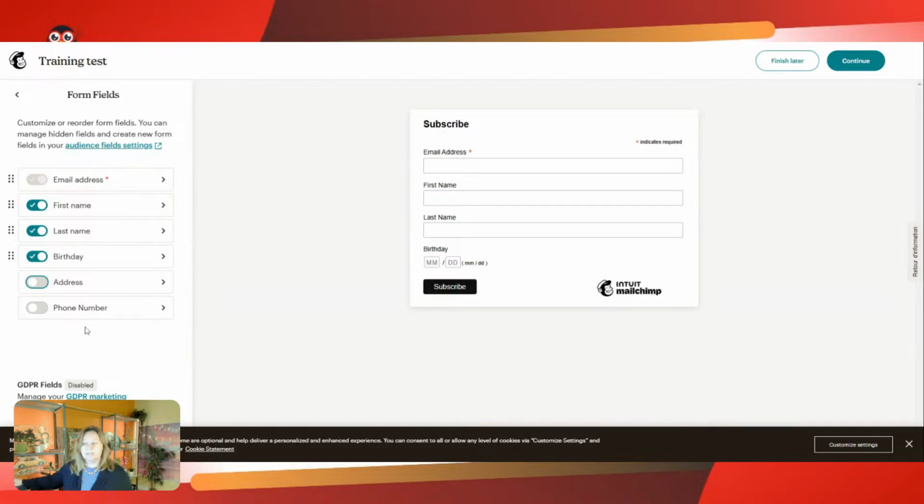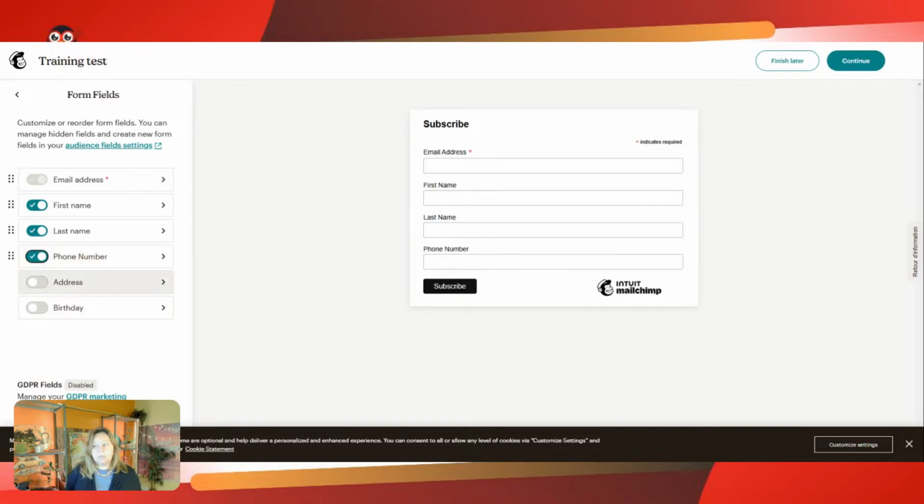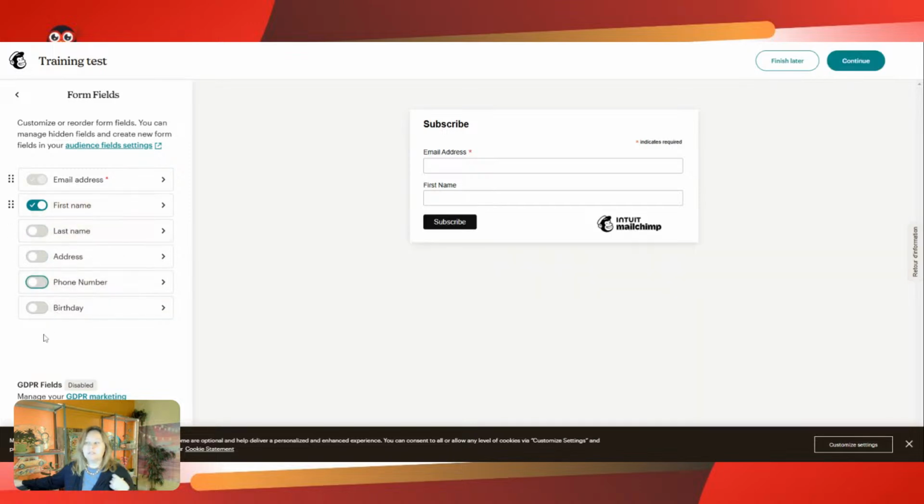Those are important things. So let's turn off the birthday and think about if we wanted to have you talk to a salesman. We want to know then what is your phone number. That's a very important piece to have them give you a call. Again, this goes into the page, and what is happening on that page is going to dictate and tell me what I want to ask for in this subscribe. So first name is important, last name is not, phone number is not. Maybe we just want to know email address and first name.